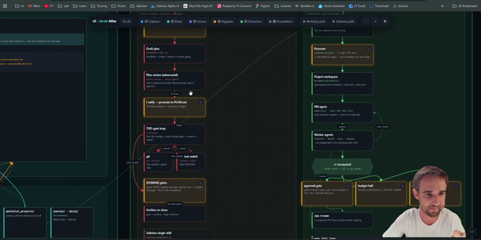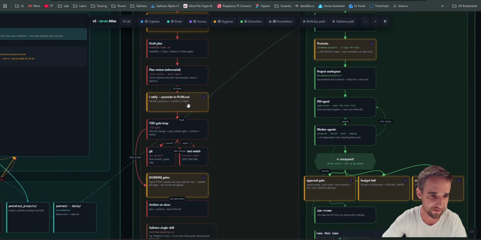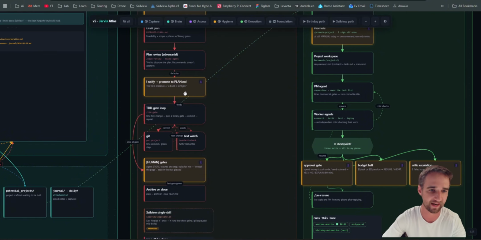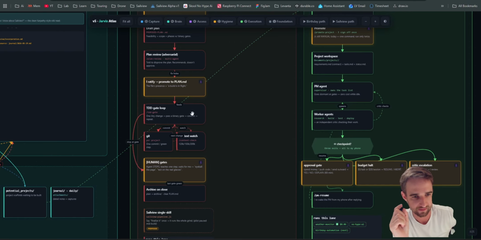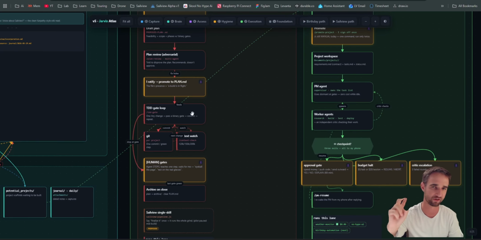Then once I'm happy with it, I will ratify it to a full-blown plan. This again is my manual mode, my manual workflow, turning a proposed plan into a bona fide plan. Once it's a bona fide plan, I have a skill which does two things. It runs the task, so it'll start phase 1, and it will monitor its own context. It'll start running through the plan, hammering until it hits what I've determined the context rot threshold, which is 150,000 to 200,000 tokens, where the project starts to go down the drain.